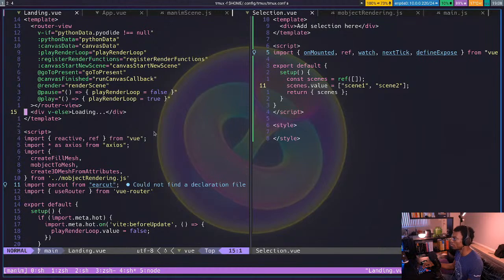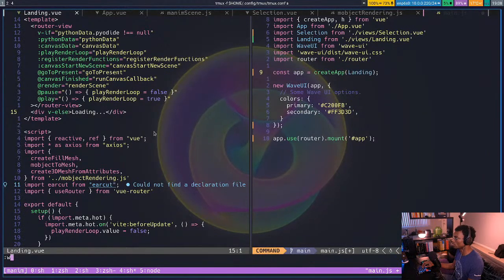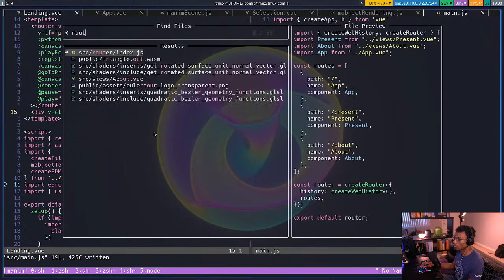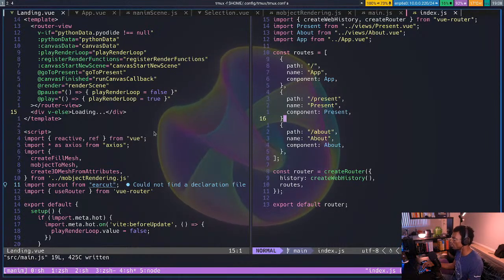I want the router to default to the selection. Views present.view and about.view. Wait, where's the default? Oh, the default's here, app.